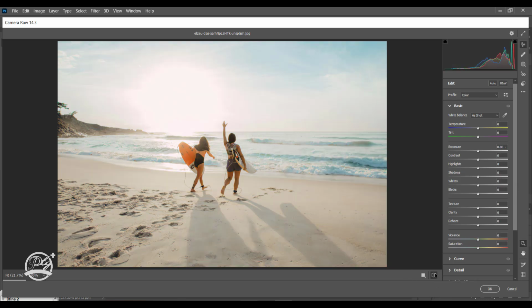This is before and this is after. I can drop the shadow, increase the shadow a little.